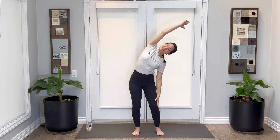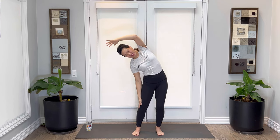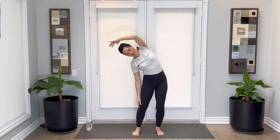Soften the knees slightly with the belly drawn in. Open up the chest here, and then exhale, soften and sway to the side. Come back, back up. Breathing in, exhale, sway to the other side. I heard my doggy over there — he's guarding us from a squirrel. In, and exhale, sway. Come on back to center, breathing in, and then sway to the side. Come on back all the way up, and then release.